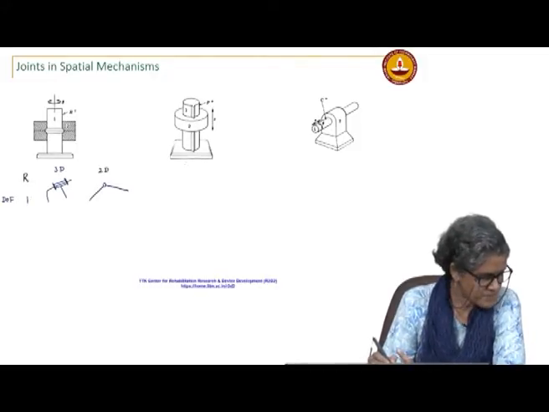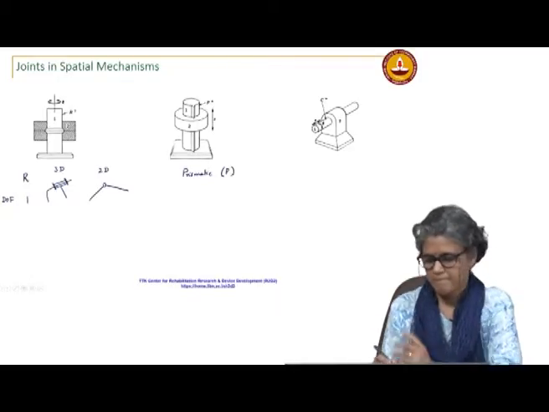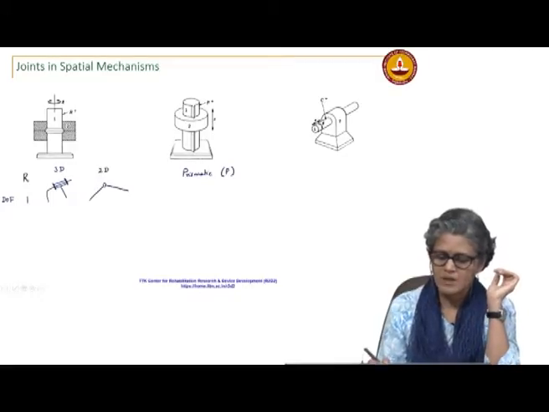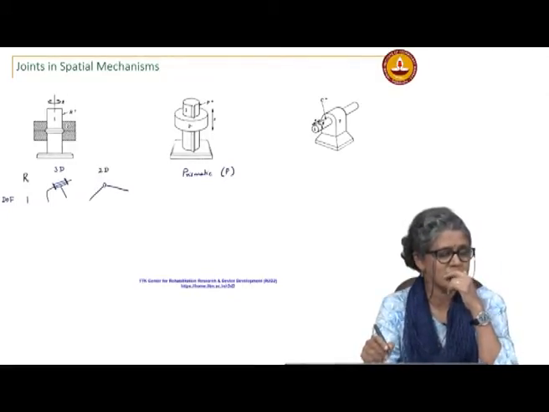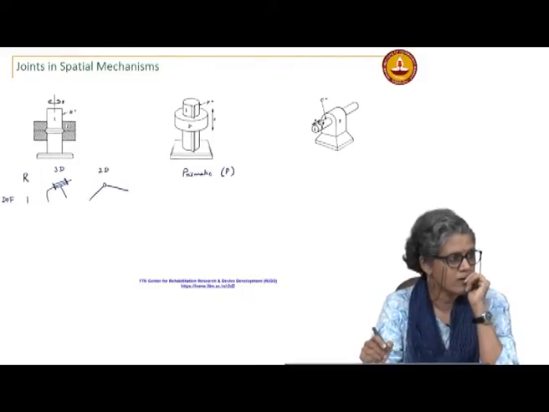This is my prismatic joint, and here no rotation is allowed. Given two links, I can choose any axis of rotation. In this case, the axis of rotation coincides with one of the link directions. So, in general, how do I represent a 3D revolute joint? Can I also have the in-plane rotation even in 3D?